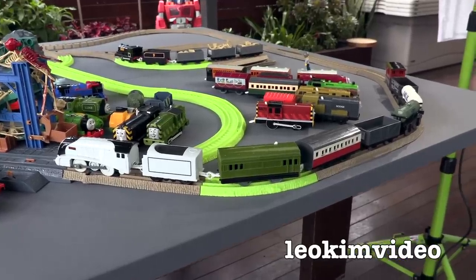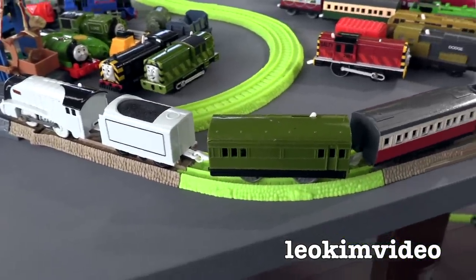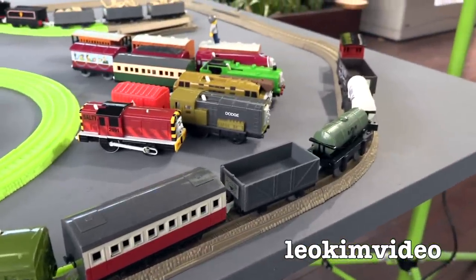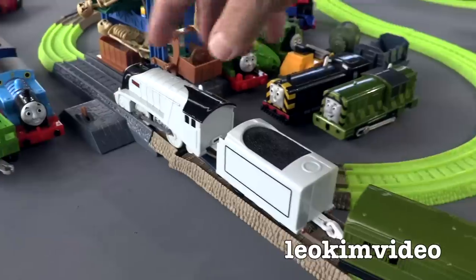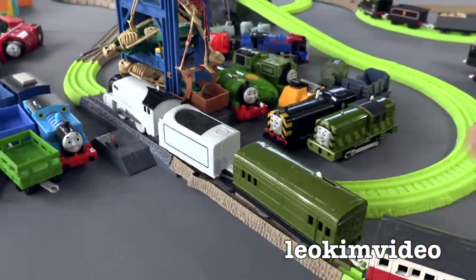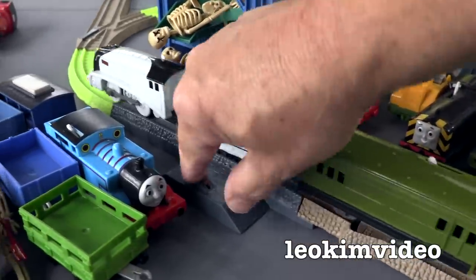Okay, I've changed the configuration a bit here. I'm hoping this works. Spencer's there. The booster is directly behind Spencer now. I've added a carriage on there, the same rolling stock at the back here. This is either going to be a make or break me thing here, or you're going to think I'm a total idiot. Okay, I've got the booster on, and I don't know what is going on here.